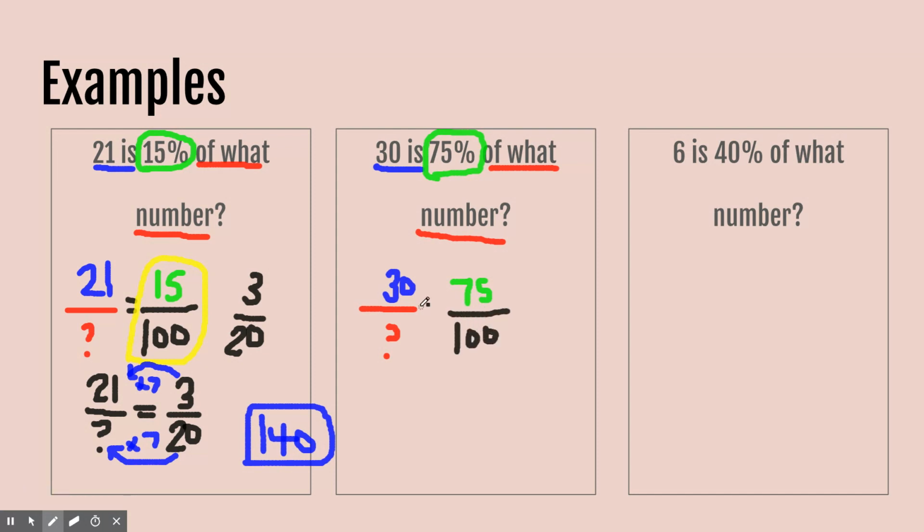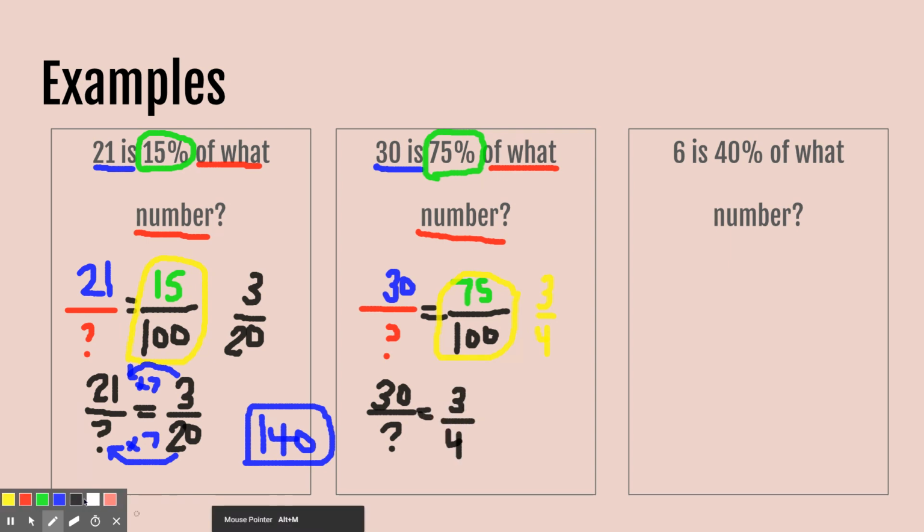So again, when I look at my fraction that I have with 75 over 100, I can't really go from 30 to 75 by multiplying by a whole number. So I'm going to simplify 75 hundredths down. This is another one of those benchmark percents. So hopefully by now you know that 75% is equivalent to 3/4. If not, you could simplify by 25 and figure that out. So now we're going to just use 3/4 instead because there is a relationship between 30 and 3 by multiplying by 10. So this is my new proportion I would set up.